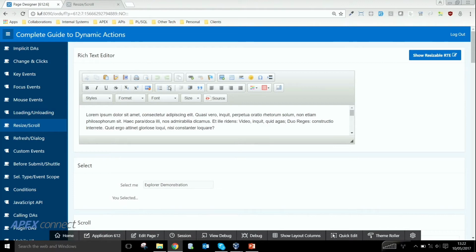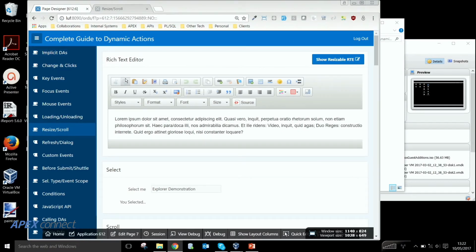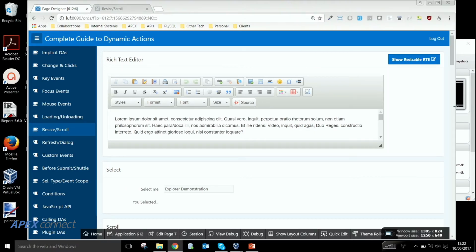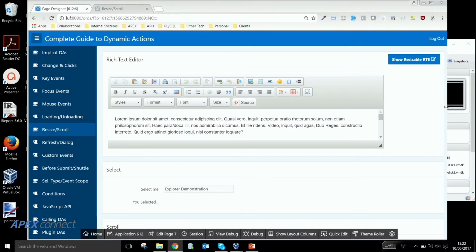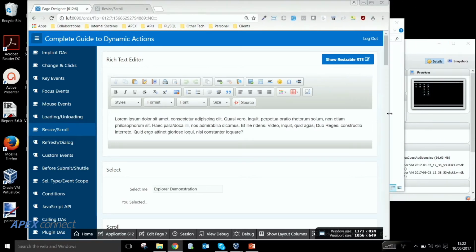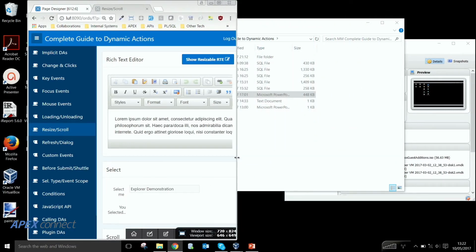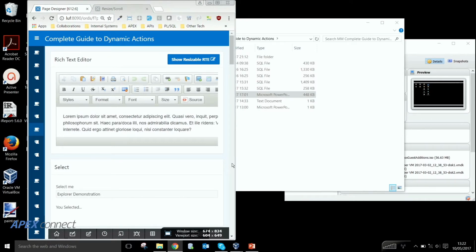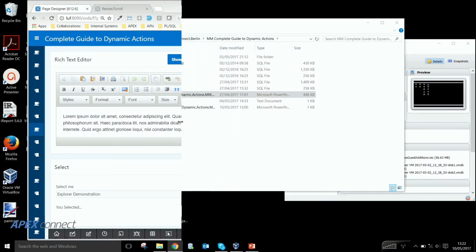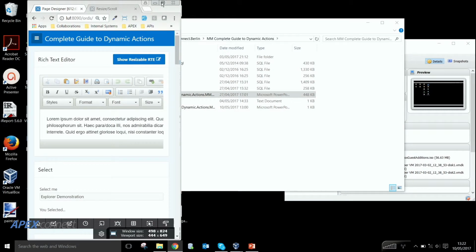So the rich text editor here has lots of customizations. You can have different menus on there. Let's change the size of the browser, and let's put it to maximums so we can see it. Right, so watch the right-hand side of the browser. It plows into the rich text editor, and I lose my scroll bar. Interesting. Then I'm losing all my text here. Then I'm losing all my buttons, and basically it's not responsive. It doesn't keep up with the width of the browser.